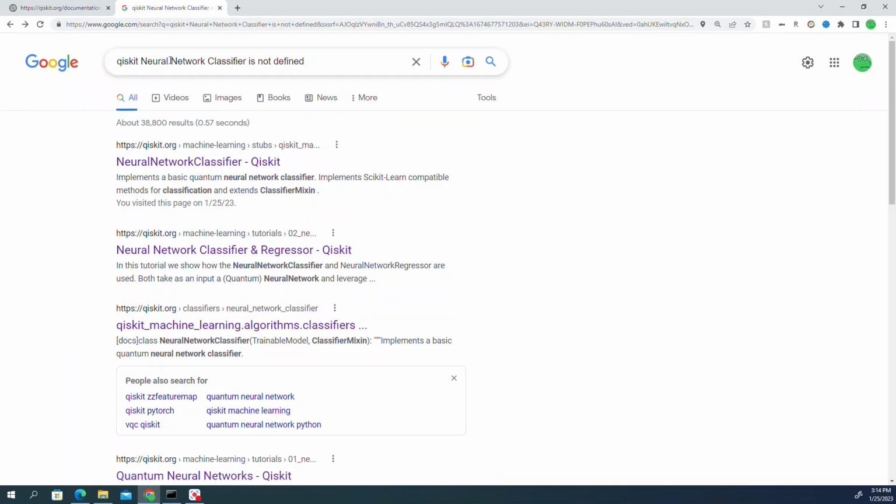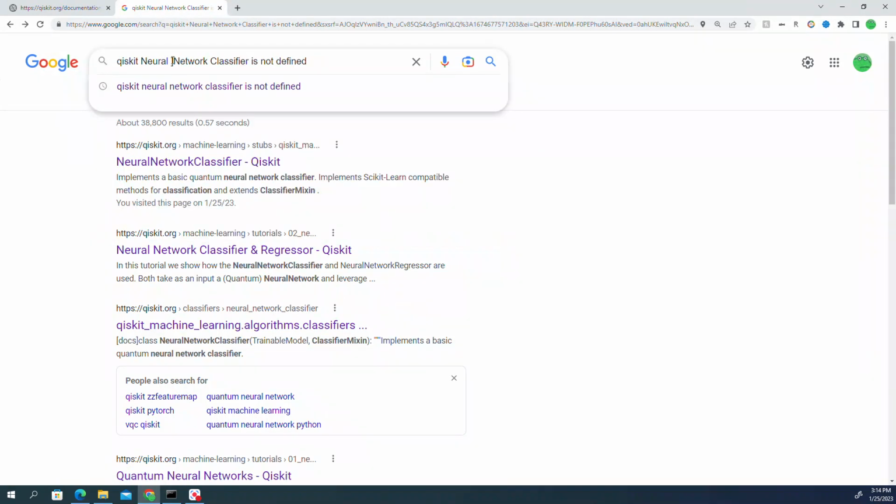Here's the neural network classifier. This is one word.